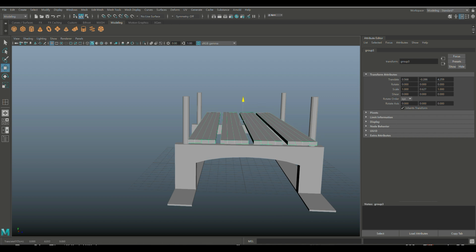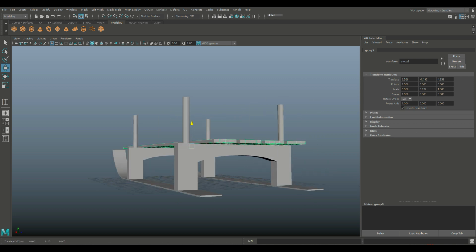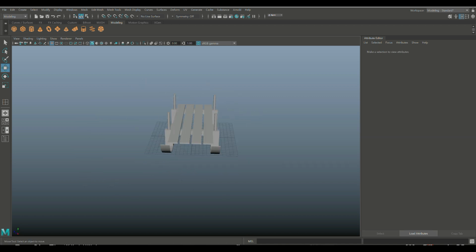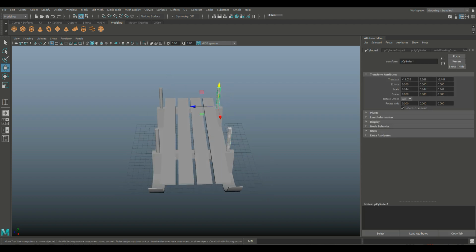I'm going to hit W, move it down a little bit. All right, that looks okay. And let's see, now we can basically take these guys and get them in closer. And these as well.